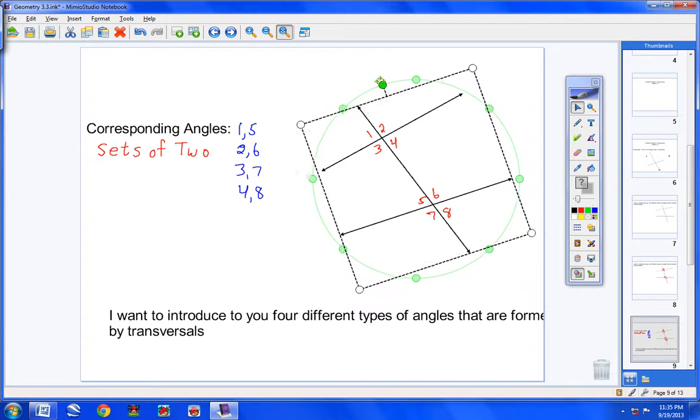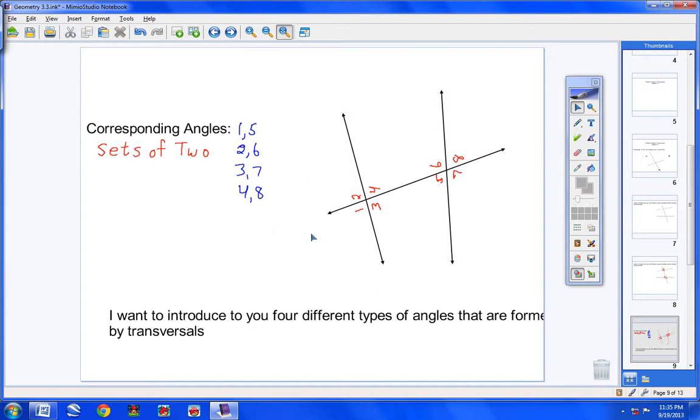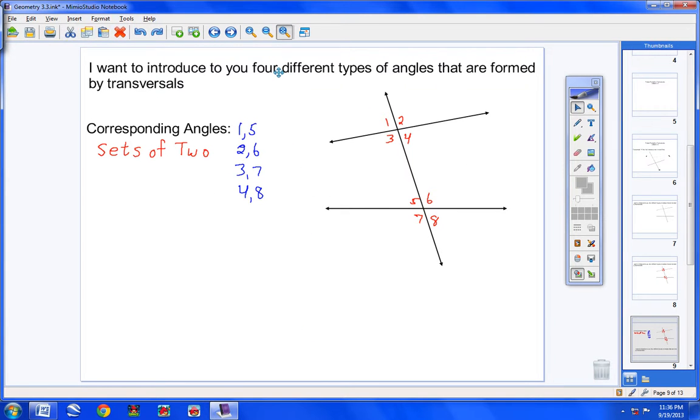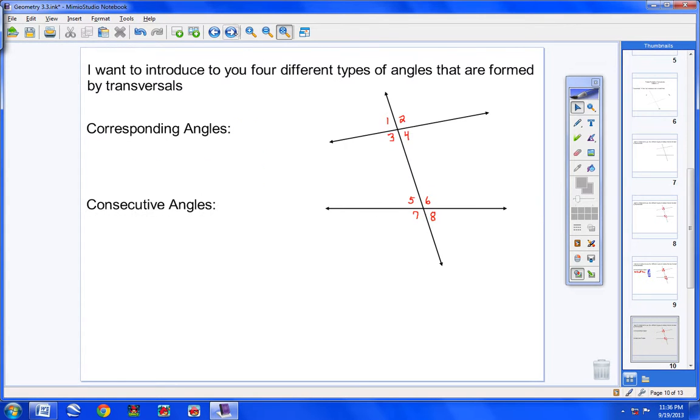There. Look, if this whole thing gets turned, you've still got to be able to see this is the transversal right here. This is the transversal. And if that's the transversal, then here's the angles falling right on it. And 1 would still be corresponding with 5. This angle would still correspond with this angle. This angle would still correspond with this angle. And this angle would still correspond with this angle. It doesn't matter, students, which direction this thing is. Okay, it's very important that you see that. So those angles there are the corresponding angles. Go over this again and again if you need to. But you have to know that.